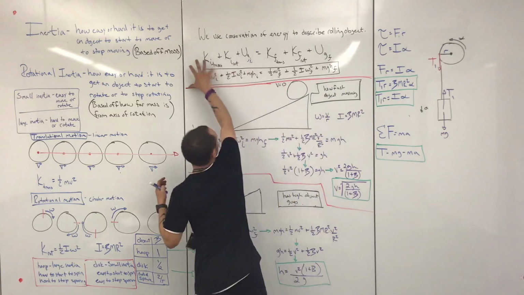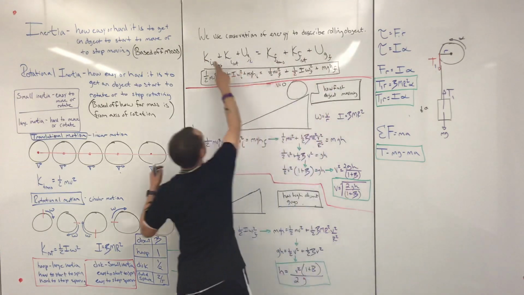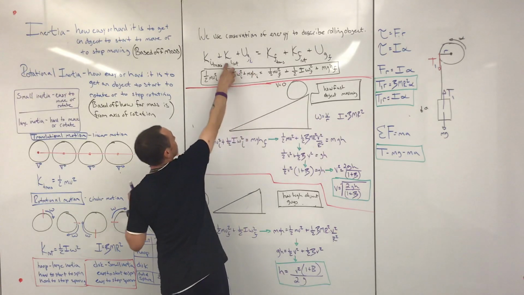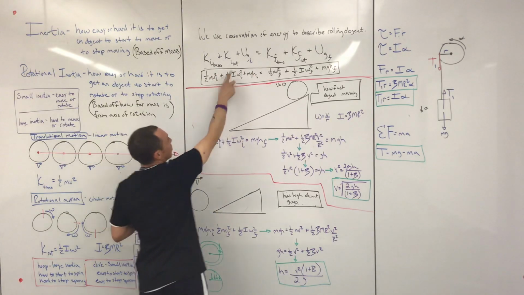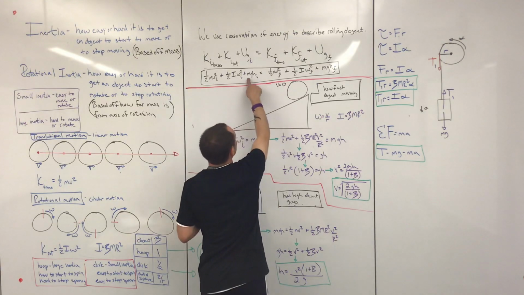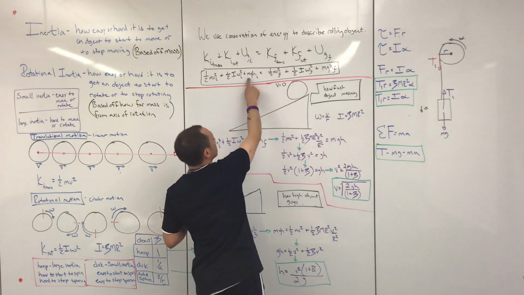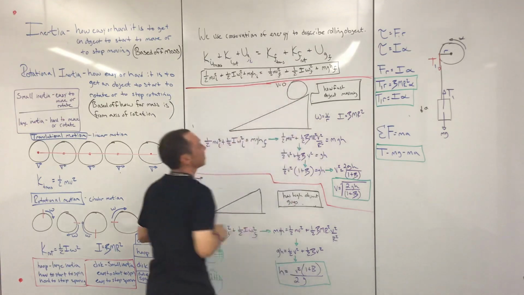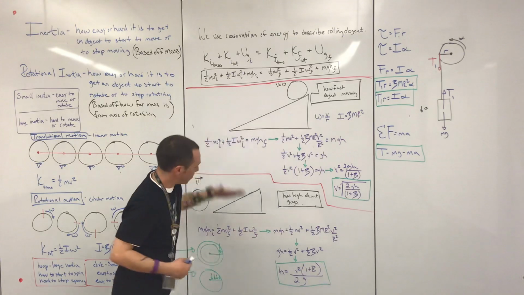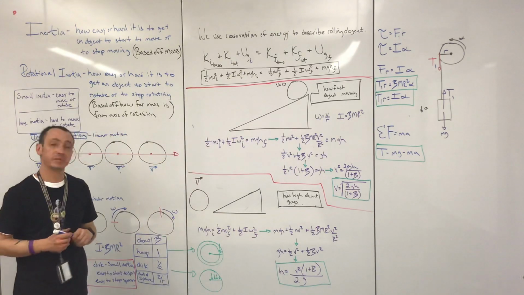So like I said, we start with the conservation of energy equation, and then we want to make sure that each one of those values are represented properly, right? So translational is 1/2 mv squared, rotational is 1/2 I omega squared, and gravitational potential energy is mgh. And we did the same on both sides, okay? So we use this generic equation, and we can use it based off the situation we have, right?